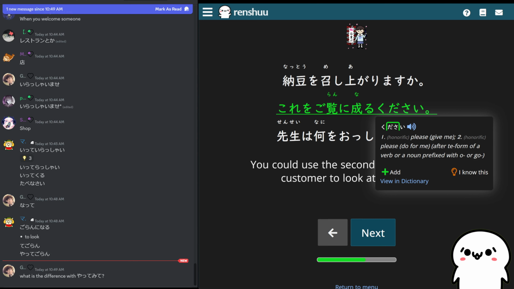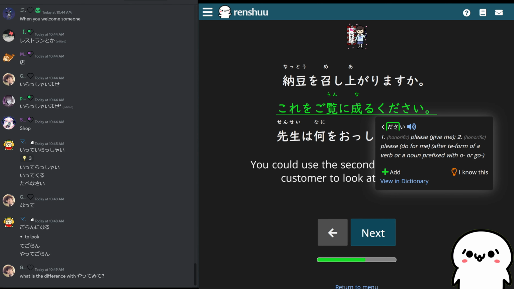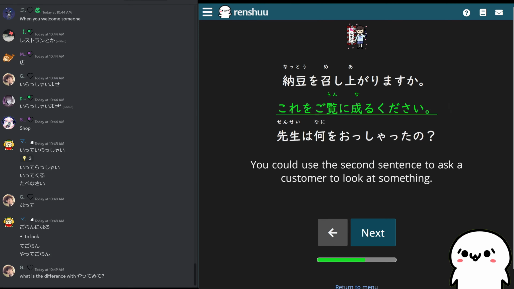Yatte mite is a bit more standard or stock Japanese. Yatte goran, I wouldn't say, like yatte mite, you could say towards your friend. Let's say you're 20 years old and your friend is 20. You could say yatte mite, give it a try. But I wouldn't say necessarily yatte goran. I hear teachers saying this. I hear parents saying it a lot. But yatte goran would be more common with someone at a lower age than you. And you're explicitly creating that distance, that doesn't mean it's a bad thing. But if you're a teacher or you're a parent, go nuts. Use this. Otherwise, you're not going to hear it quite as much.